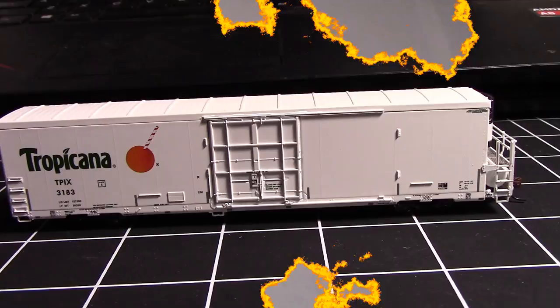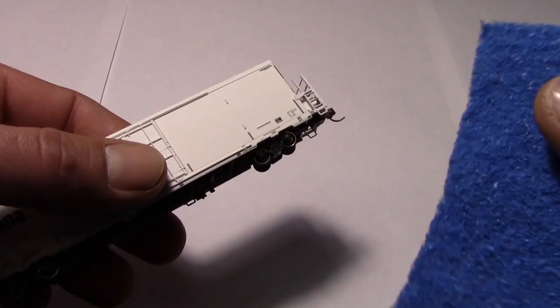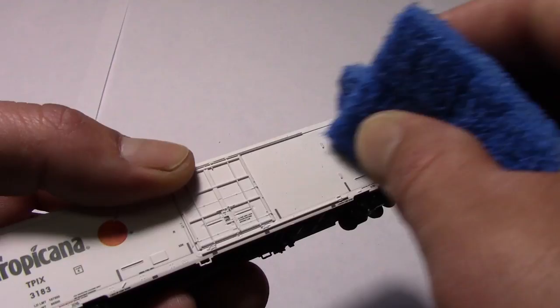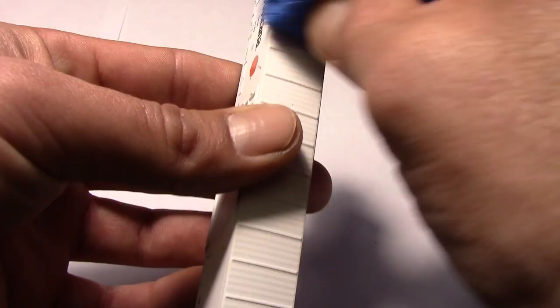The first thing I'm going to want to do in order for me to convert this car into a cryo-trans reefer, I'm obviously going to have to put a coat of paint on it. In order for me to do that, I'm going to need to prep it up. So what I have here is a Scotch-Brite pad, and I'm going to want to just give it a light scuff, not too much, just enough for the paint and primer to have something to hold on to. So I'll go ahead and do the whole car.